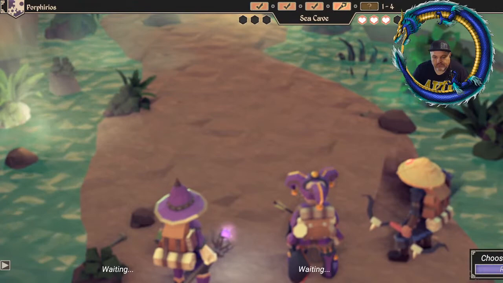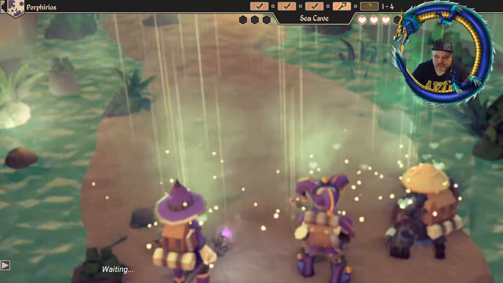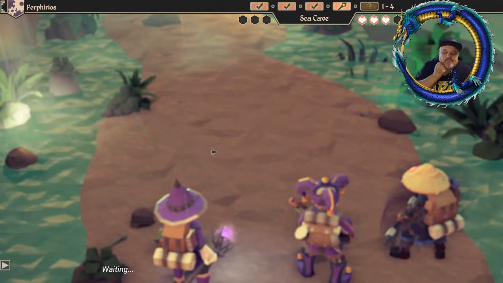Are you the one with the purple hat on? Purple, yep, purple hat, that's me. There you go. Party heal's done. James has 3 digit hit points. Nice.